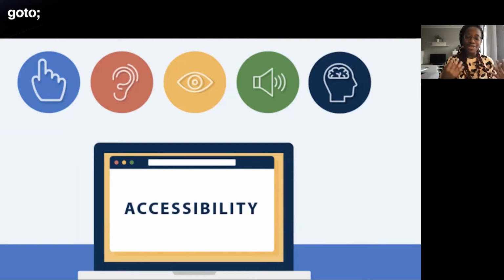When it comes to auditory, do you have sound or notifications on your site that are purely dependent on people hearing them? Are you providing videos or media that require people to listen to them? And if you're providing those things, are you providing ways for people who can't hear to access them? Visual cues, like, do you have appropriate contrast between your text and your background? So accessibility is not just for people who have disabilities, it's also for abled users.